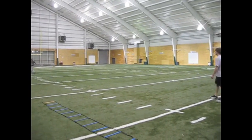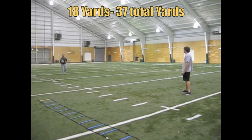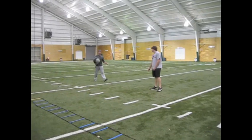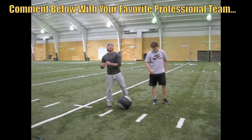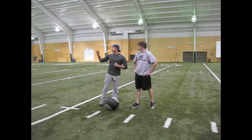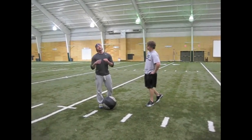Yep. 18 yards. That happened. 37 total yards between the 2. That's a bomb. Get strong. Do what I can. What can I say? Get strong. Good job. Alright, so we just measured his rotational strength and how well he's connected. Now if he were to stop and pause, he would not get nearly as far as he just did. So your score to beat, 37 total yards.